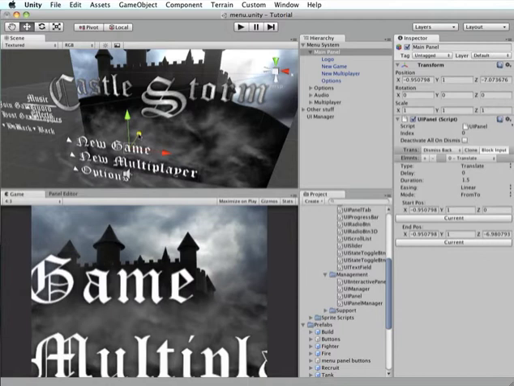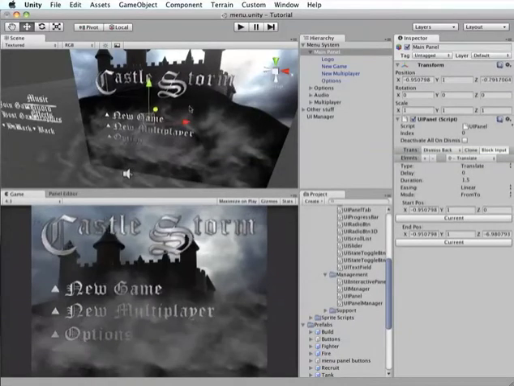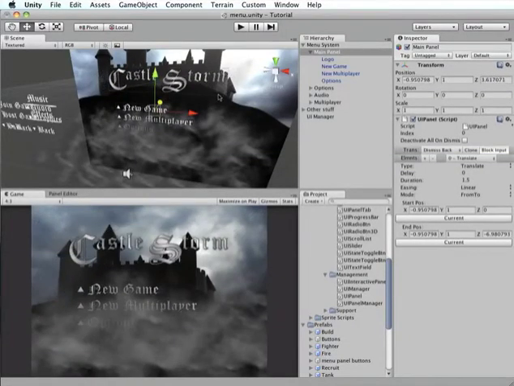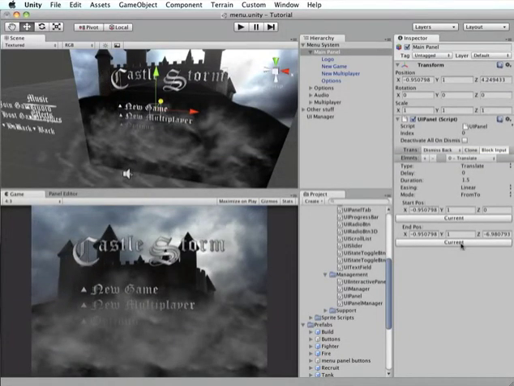So all we need to do is specify where it's going to go to when it's dismissed in the backward direction. So we'll move it back far away from the camera, like so, and record the end position. And now finally, we'll set up the bring in back transition, and that's when we're bringing the panel into view while the menu is moving in a backwards direction.